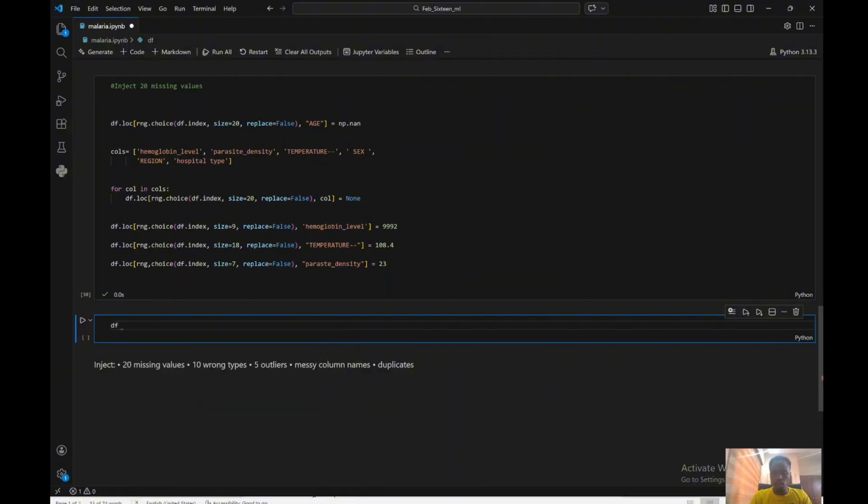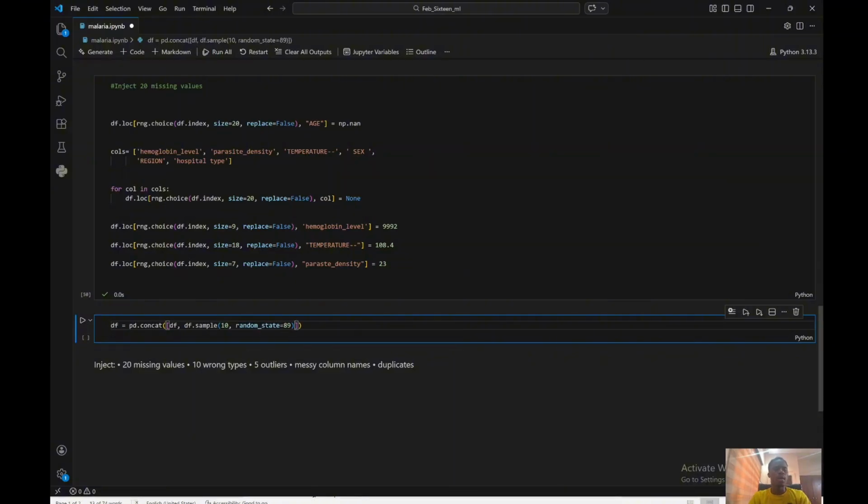Normally, I'm going to say df is now equal to pd.concat, then I have df, and a sample of 10, take note, and then we have random state of 89.